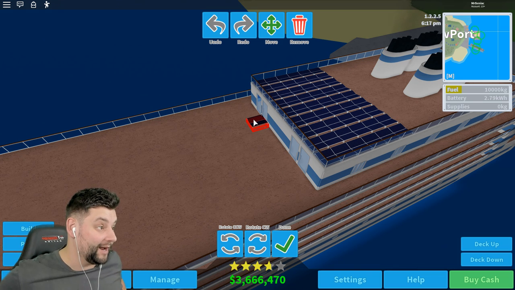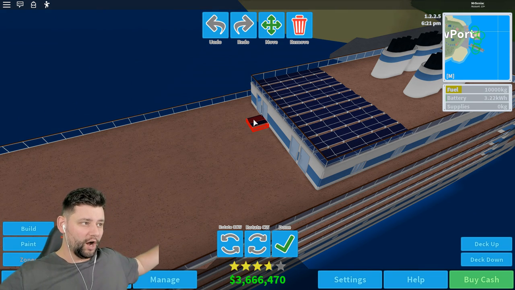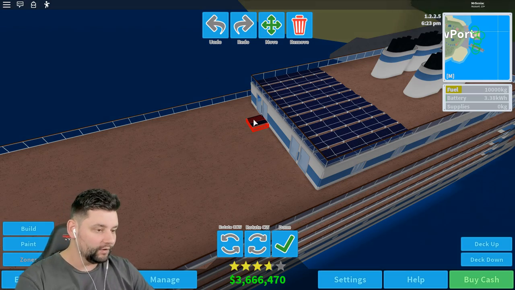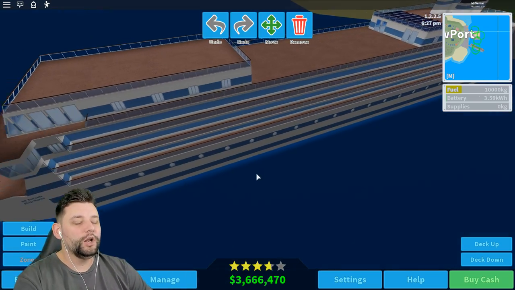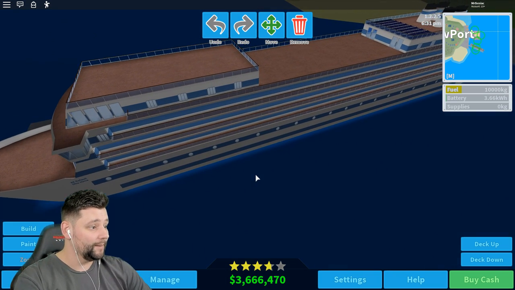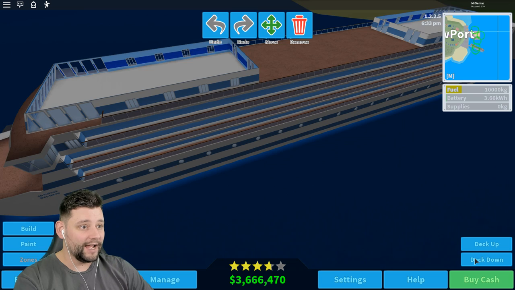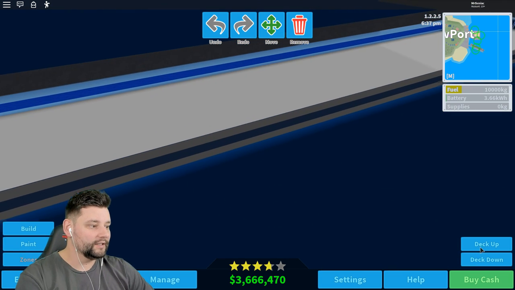There's a lot of solar panels. And that will slowly charge the batteries. Now, it will take a long time before they're fully recharged. I can pay to get them fully recharged anyway. But I think we are now pretty much ready to build the luxurious route. This is a huge ship. There is so many floors right now. It's unbelievable.